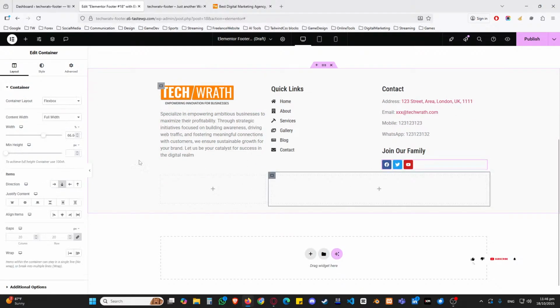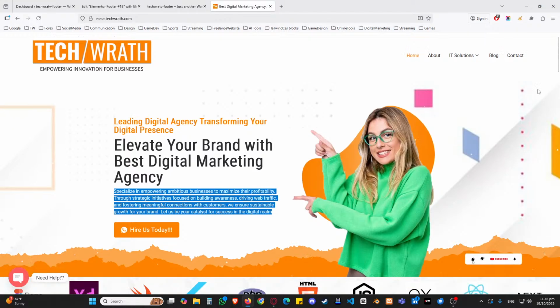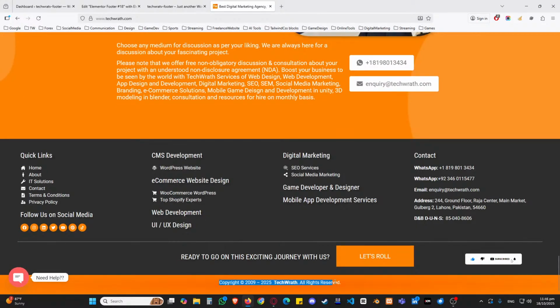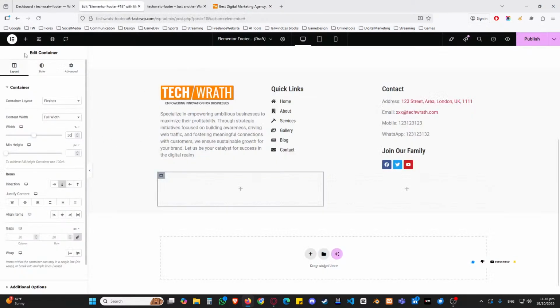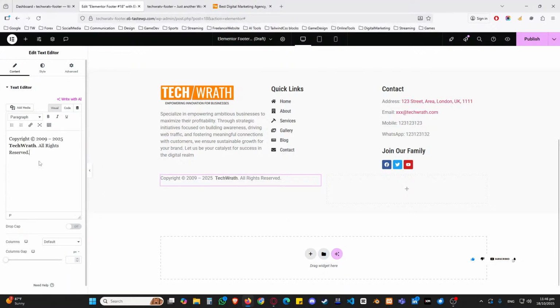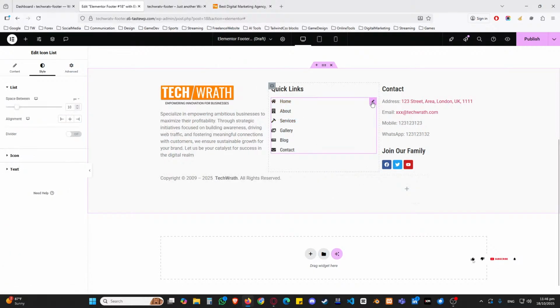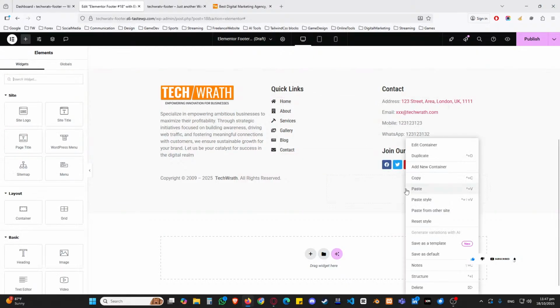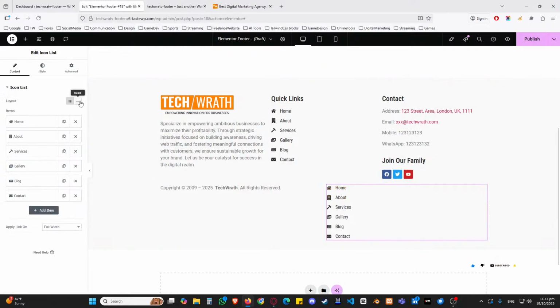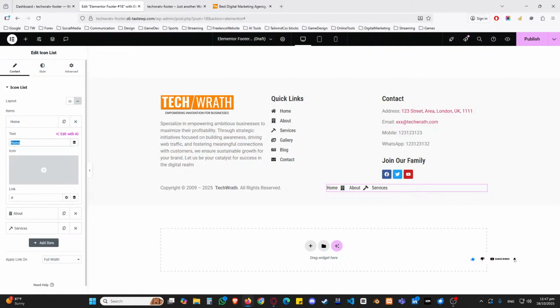What about the lower section? So this one is going to be 50%, the bottom column, and this one is also going to be 50%. What are we going to do with here? So I'm going to do a copyright one, which you have seen on all the websites. Then why your website should not have it? Simple text editor, drag it here, copy paste it, and on this side I'm going to use the same icon list. And what are we going to paste here? I'm going to paste it in a line, and I just need 3, and we're going to remove the icons. I just need terms and conditions.